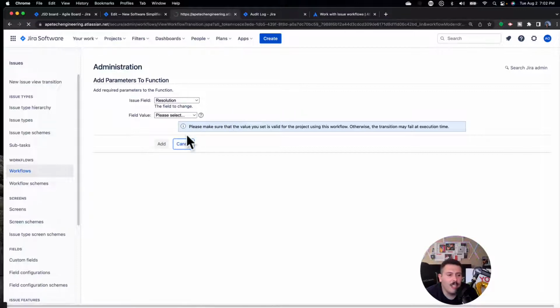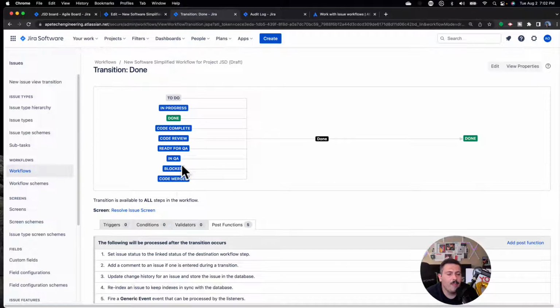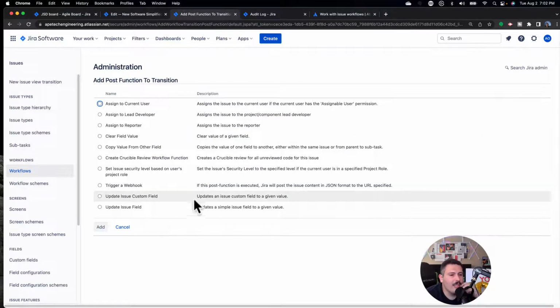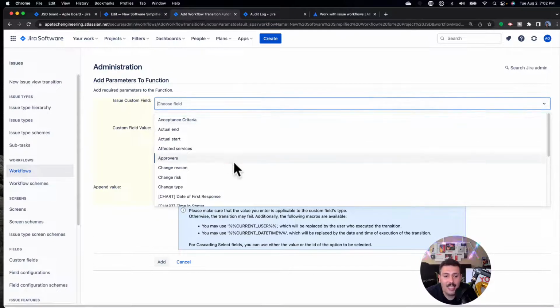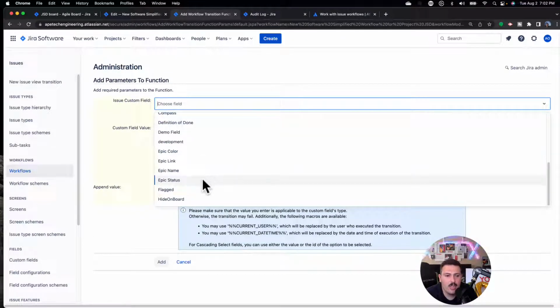And then the other thing that I do here, which I kind of like, and again, this is a little bit more micromanaging, but some of my teams, they like to take timestamps. They like to track when an issue enters a particular status. And so if you do this update issue custom field, you can come in here, you can create a date-based, like I can do like due date, right?